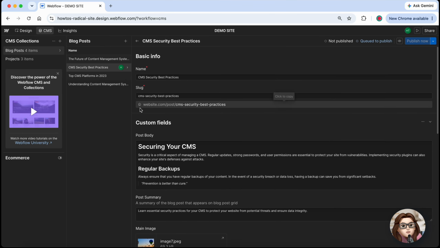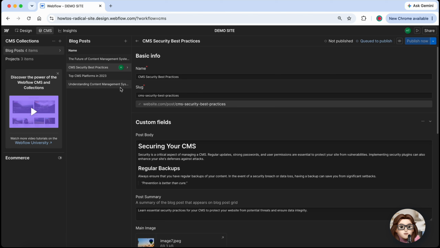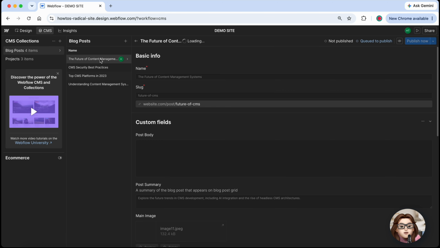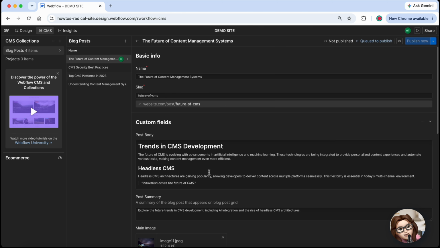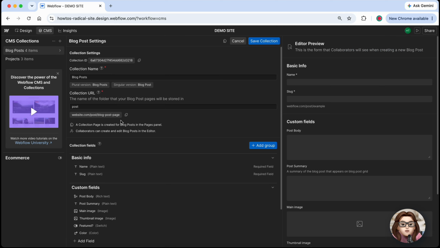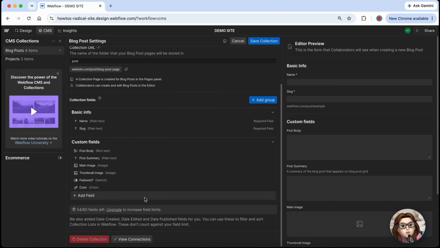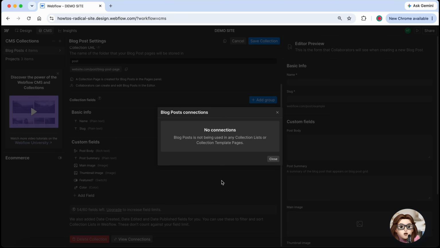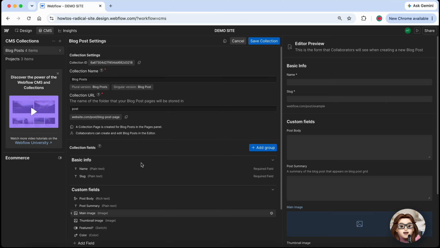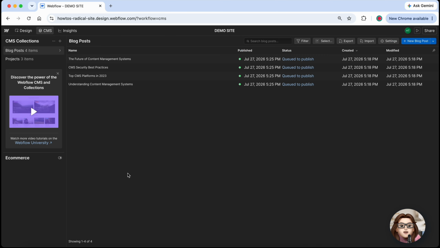Open the Add Elements panel, drag a collection list onto your page, then connect it to your CMS collection using the collection list settings. Add elements such as headings, text, images, or buttons inside the collection item, then connect each one to the appropriate CMS field using the Get Content From option.